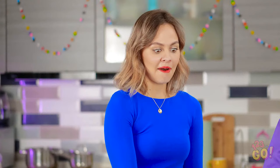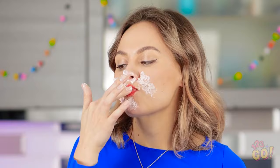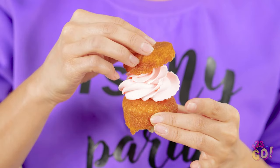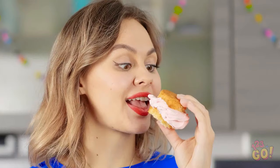Did someone order some cupcakes? I'd better try one — make sure it's not poison or anything. Can I fit it all in my mouth? Mmm! Make sure you remember to breathe! So good! There's a perfect amount of sweet! Did I get some on my face? Hello, frosting! Thanks for the tip! Why do cupcakes have to be so messy? I think I have a solution! In one swift move, you can have yourself a cupcake sandwich! Now the frosting is nice and secured — and it still tastes like heaven! That's seriously brilliant, Bella! One little twist and poof — sandwich time! Let's go! Cheers, girl!